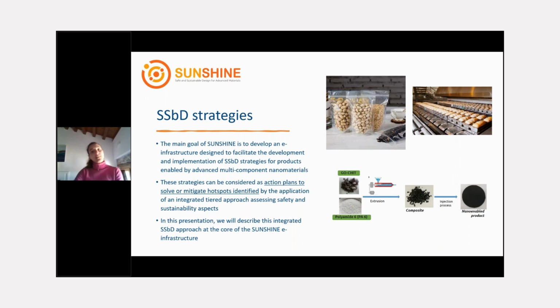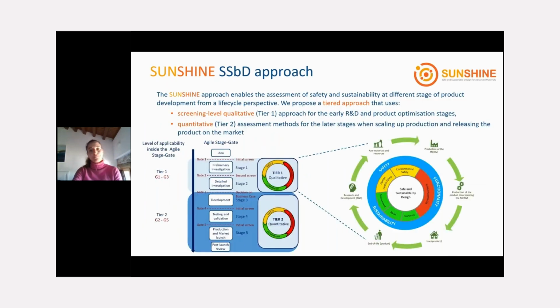These strategies can be considered as action plans that are designed to solve or mitigate hotspots that are identified by the application of an integrated tiered approach that assesses safety and sustainability aspects. In this presentation, I will describe this integrated SSbD approach.